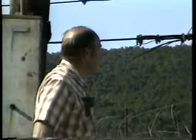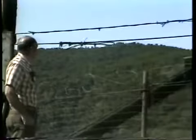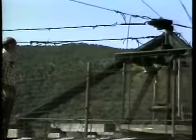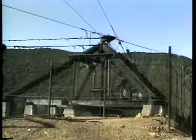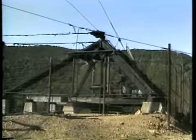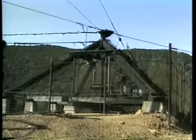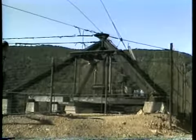This is what they call a central power unit or jackline unit. These cables that you see attached to the pitman on top run out to either a counterbalance or to a well, and to the jack lines that they use to pump the wells. These units were built before the turn of the century. This one's been here for probably 80 years or more.